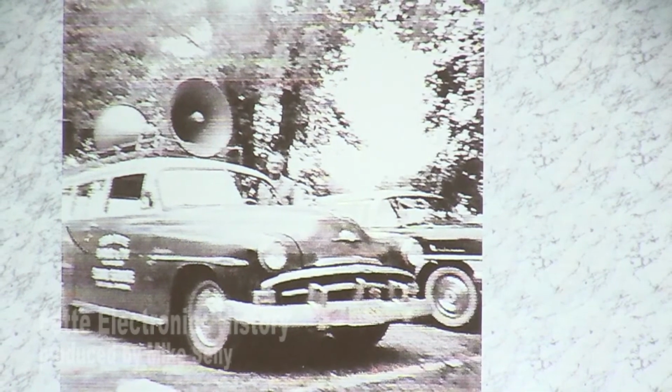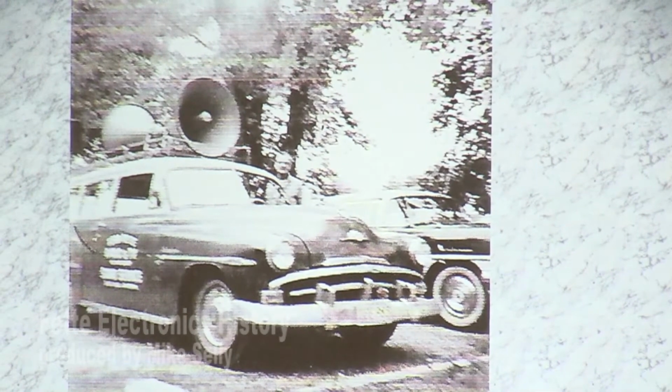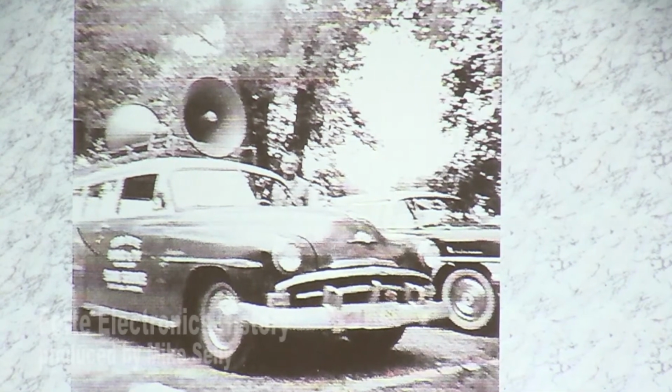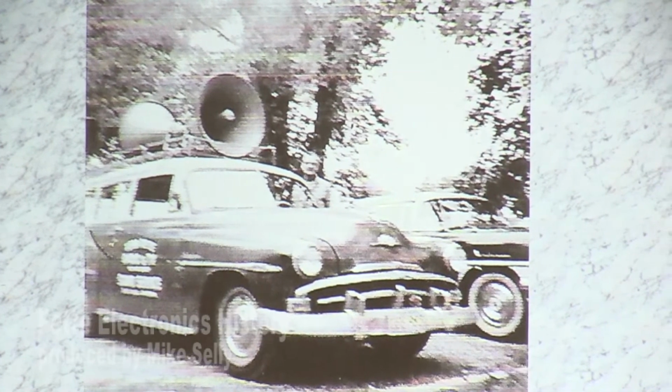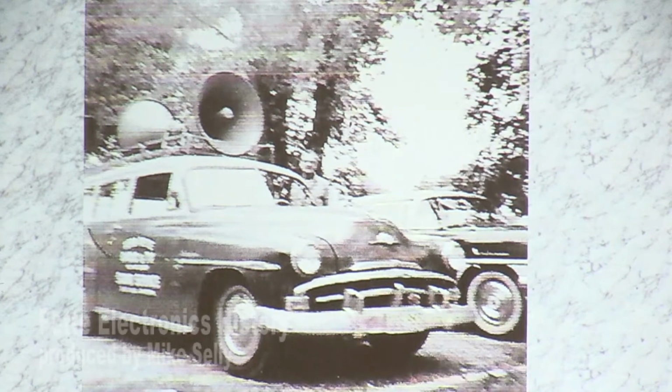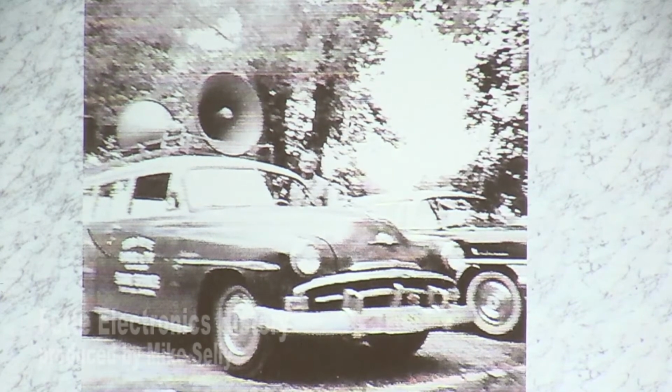I believe I've identified this as technically sound truck 3, although it probably is sort of a crossover. And then we get to sound truck 4, which is that station wagon with those speakers. Now if you look at those speakers, if anybody's paid attention the last 30 years on the Heritage Days parades, those are the speakers that are down there every year. We still use them. Pretty interesting. Probably nobody paid attention to that, but now you will.